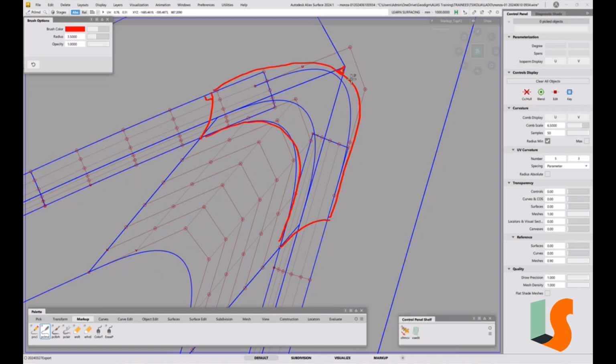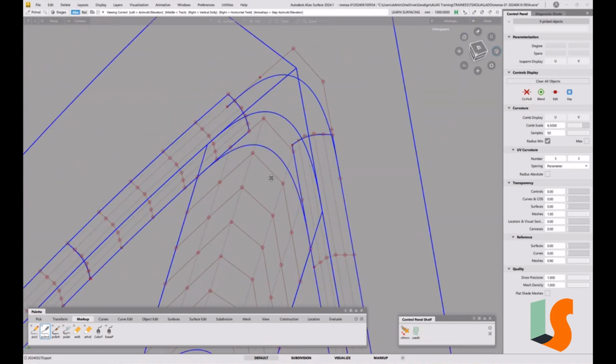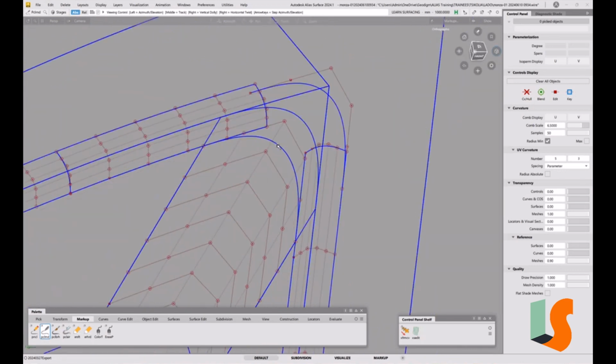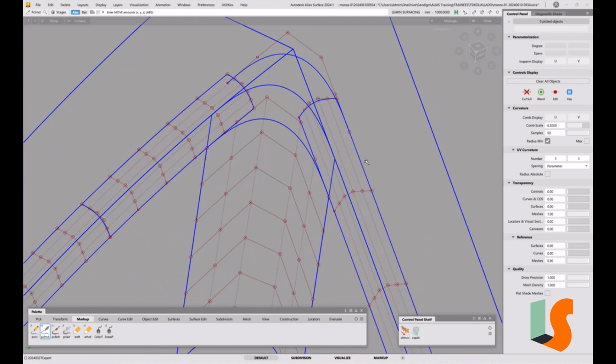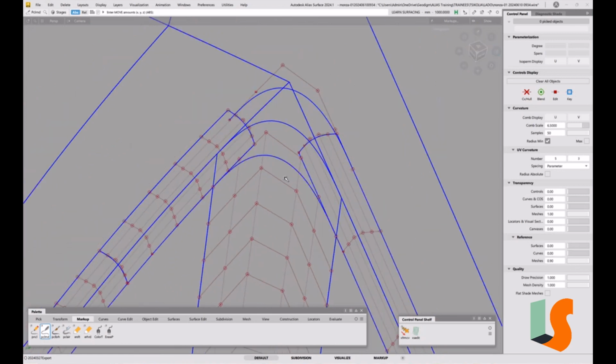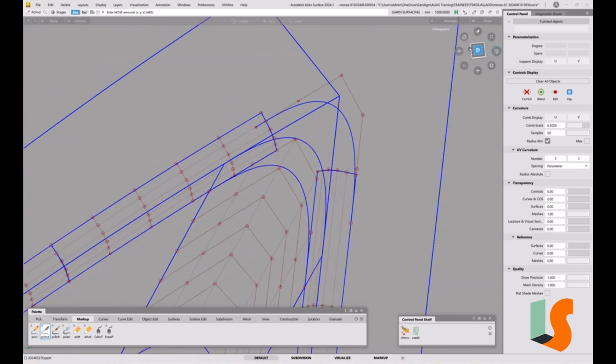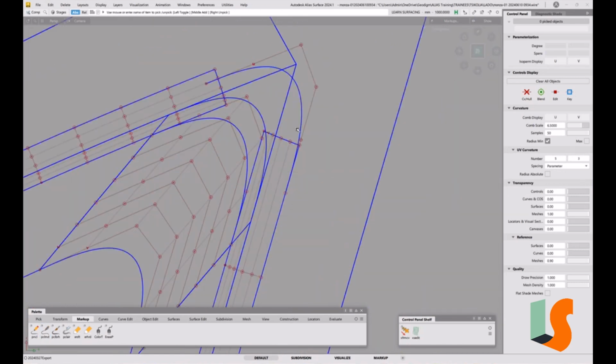Maybe it won't be that small, but the trouble is when you end up with very small surfaces, they're difficult to see, and it's easy to then make a mistake in the future and leave that out and then wonder whether there's a hole there, sort of thing. But probably easy to fill. So I've got to think about where this is going to come, and so let's go back into that top view. So I'm going to first of all slide this point down here a little bit. So I'm thinking of that going across there and forming not a 90-degree corner. It probably won't be at all, but something that's not too extreme.